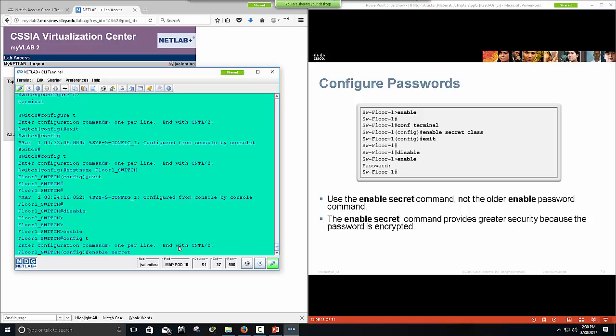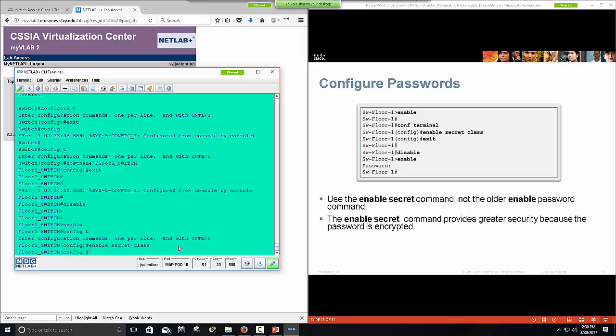So we use the command enable secret followed by whatever we want the secret to be. In our case, we'll make it class. Enable secret class. And once you hit enter here, it says, oh, awesome. Now whenever people type the enable command, it's not going to be instant welcome to privileged exec mode, where you can modify our config and wipe our box and reboot it. But now it's going to say, hey, let me double check you. Who are you? Ask for a password.